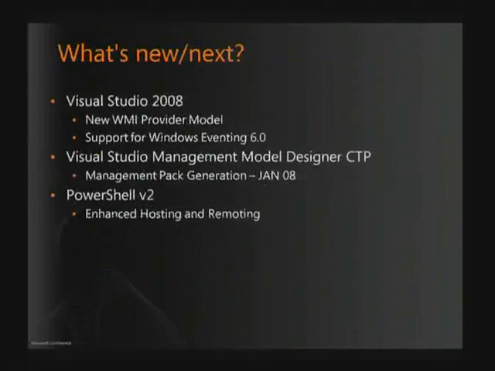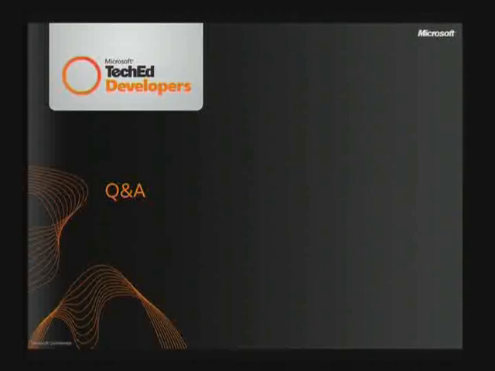So what's next? Couple of things. There is a new WMI provider model in Visual Studio 2008 in the framework 3.5. Super duper. That's great. So when you get to the point where you can move up to 3.5, you will get that read-write benefit. We also have a completely new event log infrastructure in Vista and Longhorn Server, which you can now get at with Visual Studio as well. We've got the designer, which I mentioned, and we also have PowerShell v2. Do go along to Jeffrey's talk for that.